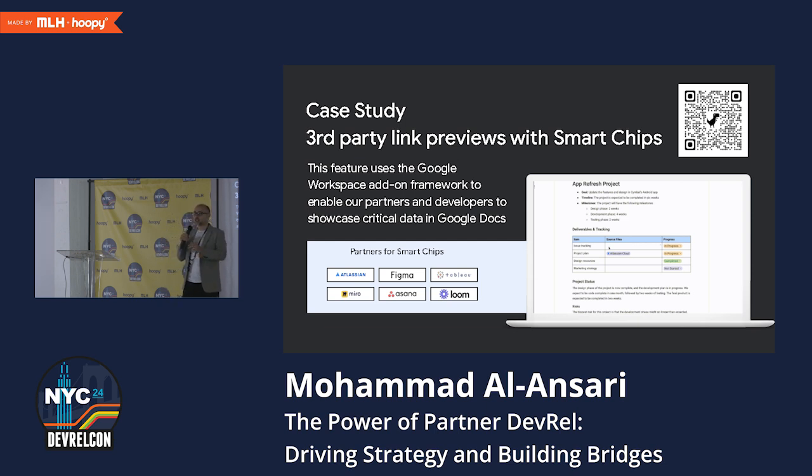So that was launched as a first-party feature way back, but we wanted to open it up for third parties, which means that for the partners that have launched with us, you can now add their integration as an add-on to docs, and for some of them, slides and sheets. And if you paste a link on one of their properties, you can also log in through that ISV and get a preview of that link as well.